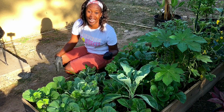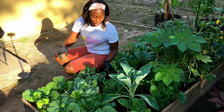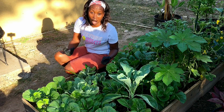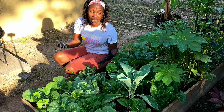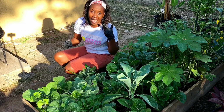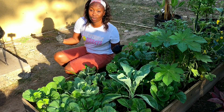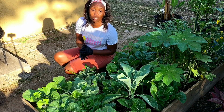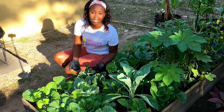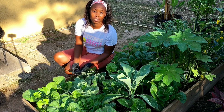They attract pests, especially the underleaves of your cabbages, your pak choy, and your leafy greens that are almost always close to the soil. A lot of times, there are a lot of things going on in your soil that you cannot see with the naked eyes. So if there are any pests or disease lingering, they will come onto those decaying leaves. So get rid of those as soon as you see them. My advice, whether you have decaying leaves or not, remove the very bottom leaves from your plants that are very close to the soil.